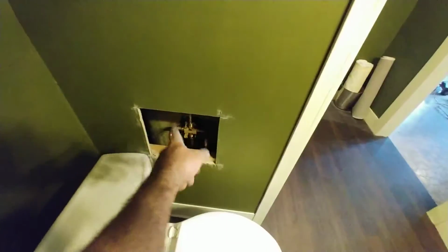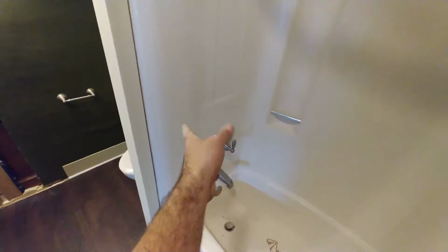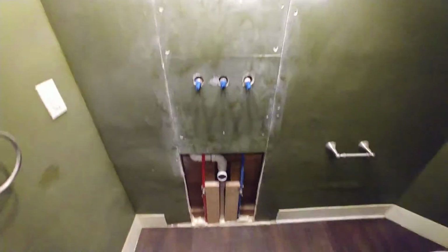I did, I think, showcase this situation where I went and got a beauty, a new set of escutcheon and faucet covers and stuff like that, but that did not work with the hard-lined half of the mixer valve, so I had to cut the wall open here, and I'm still actually dressing that.